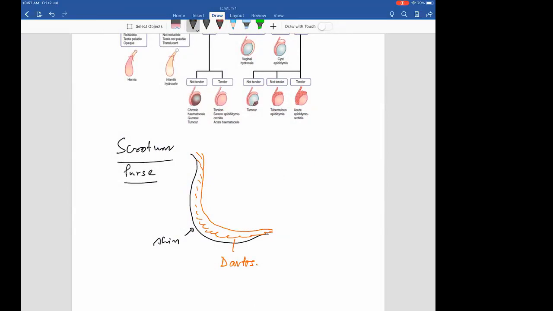Now, the mistake students make in an examination is that they say there is spermatic fascia. Not exactly. After this, when you have the spermatic cord which comes out, it is only the internal spermatic fascia that envelops the spermatic cord, and then after that you have the epididymis and you have the testes along with it.